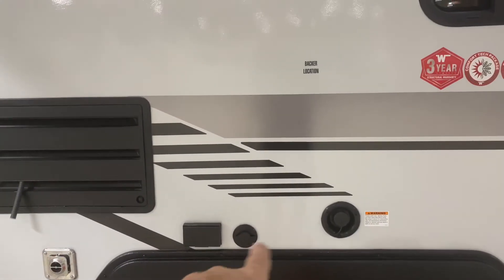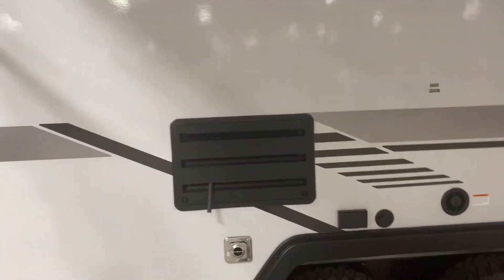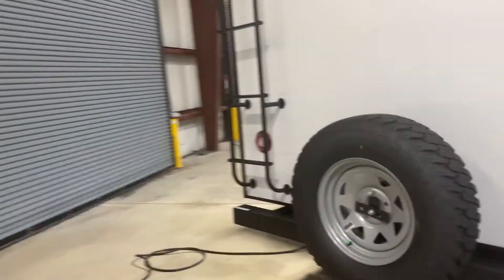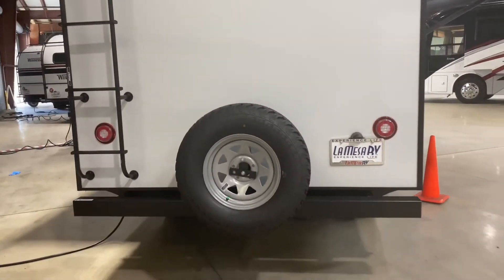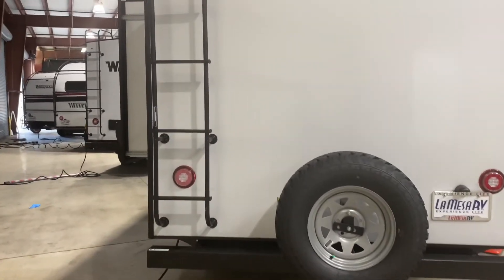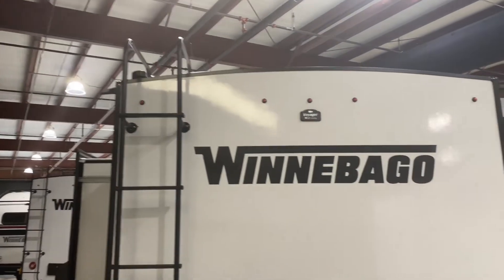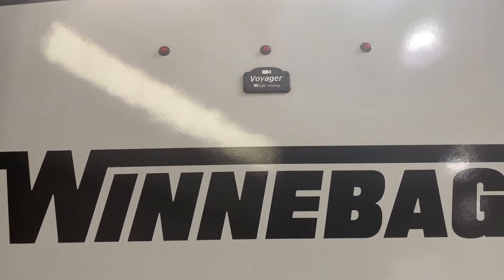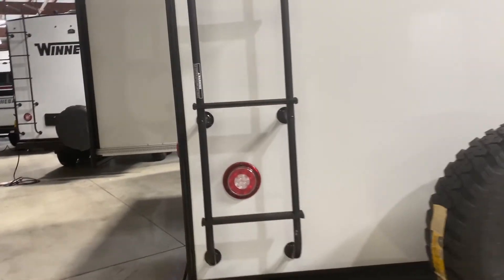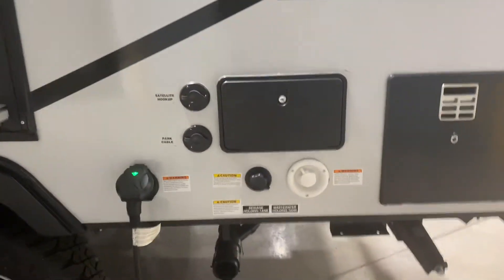It's also your fill for your tanks. That is the back of the refrigerator. Let's go around to the back. You have a nice bumper-mounted tire so you don't have to go looking for it if you get a flat. And this also has a walk-up ladder to the roof. It is pre-wired for a backup camera, which is nice. All the lights are LED. Over here is sort of all your connection area — this is where you connect your power.